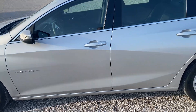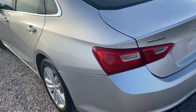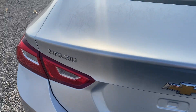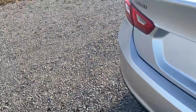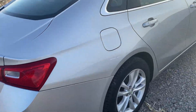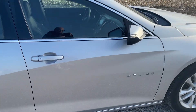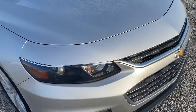It's got passive entry, nice aluminum rims, backup camera back here. Take a look inside the trunk while we're back here. Coming around here to the side — nice and straight down this side, not any dents or scratches. Nice set of rims and tires on this side as well.